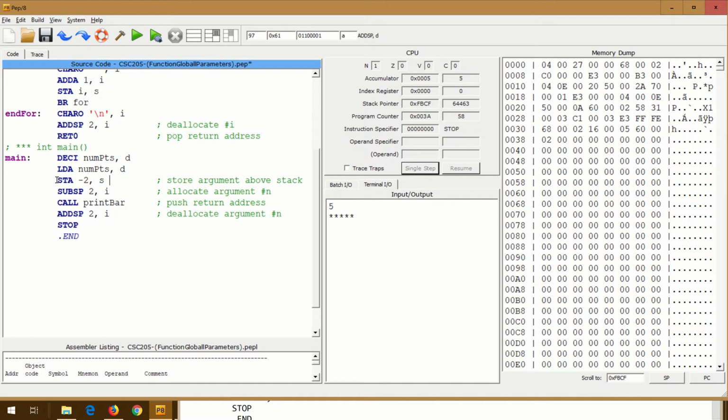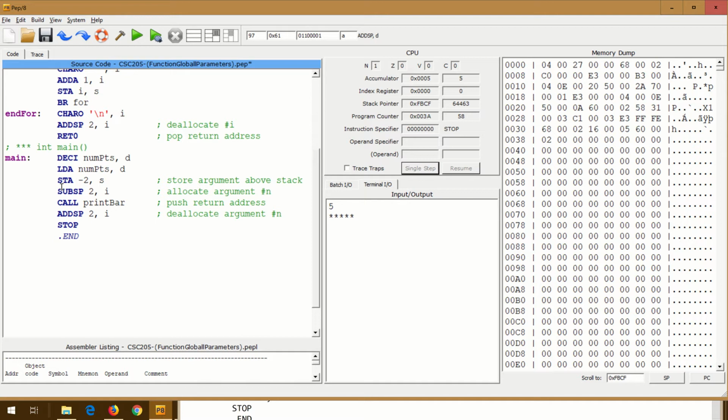So we're going to store our parameter or argument here, because we're getting ready to pass it, above the stack pointer. Then we're going to allocate space, and then we're going to do the call. If you remember, the call looks at this print bar, stores it in the program counter, and saves the next address onto the stack.